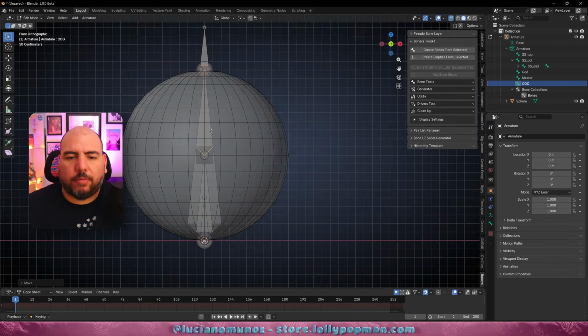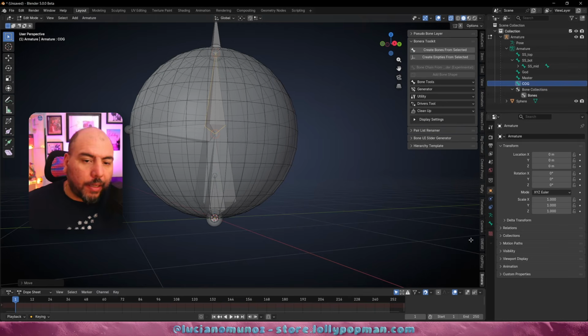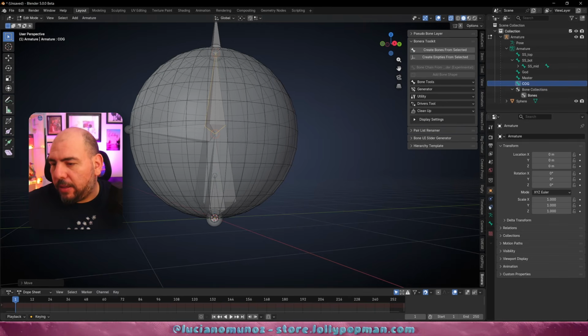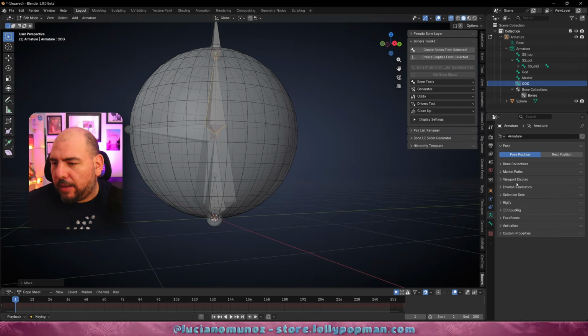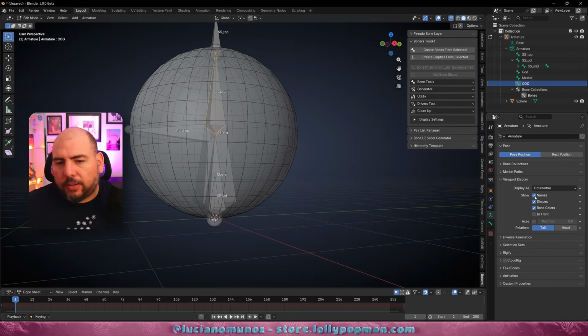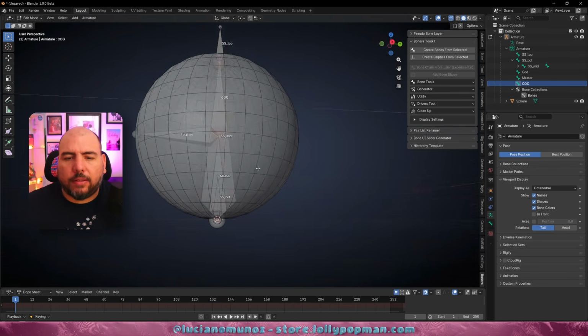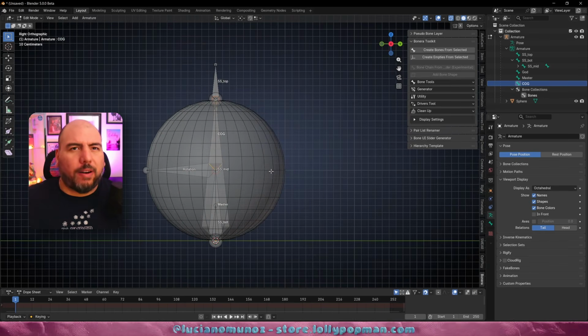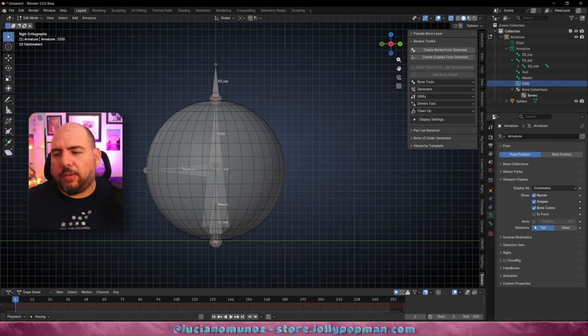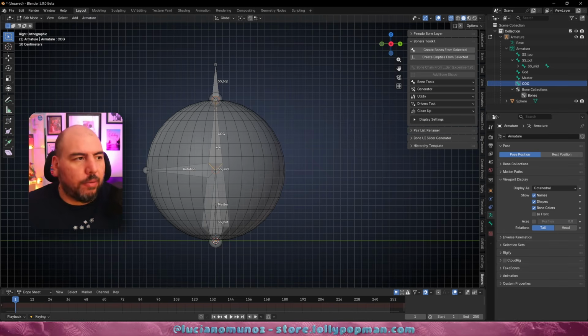it belongs, right? So you could make your life easier by going into the armature display and then going to viewport display and turning on names. And that way you can see the names of the bones. Easy, right? In this case, this rig is very simple, so we don't even need to focus on axis rotations and stuff like that. If you did it all the way I'm doing it, like easy, it shouldn't be a big deal. Anyways, now we need to just parent the things that need to be parented.